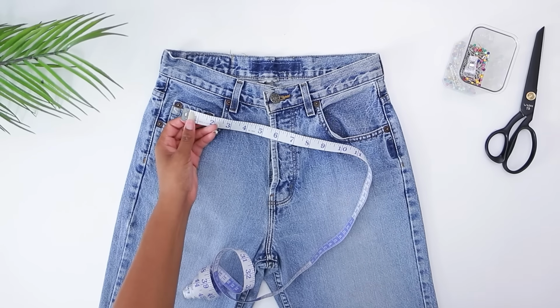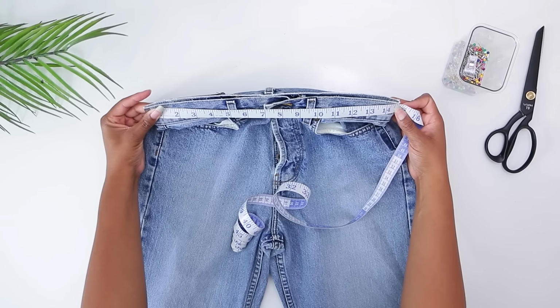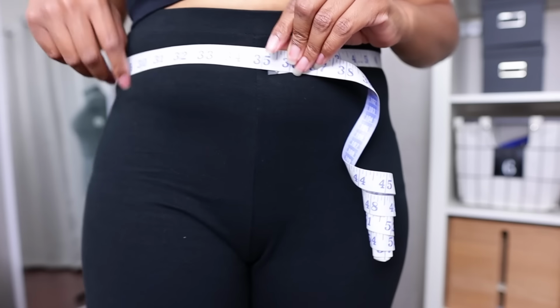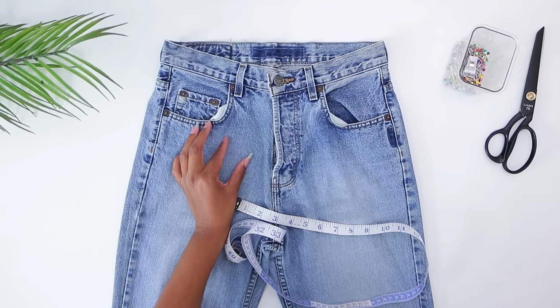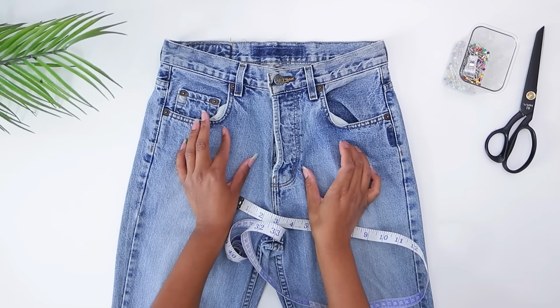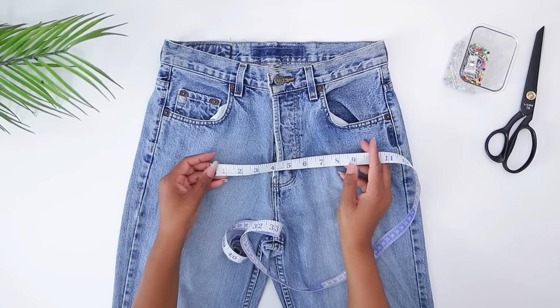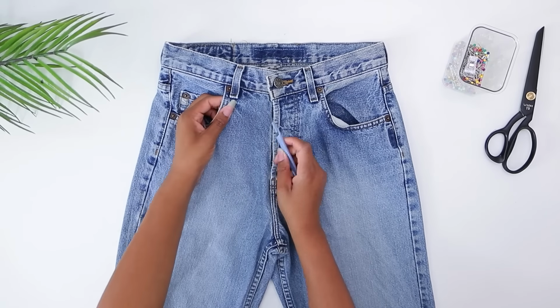We're gonna compare my waist measurement to what we have here, roughly 29. So roughly we have 29 inches of waist, and my waist is a 35, so 6 inches off. So we need at least 3 inches of the snaps on each side. And the thing is that this has to be kind of accurate, because you don't want to make them too big.